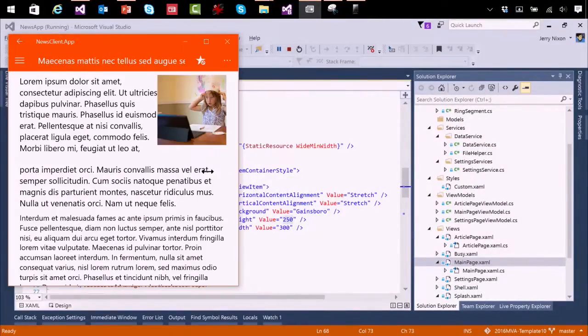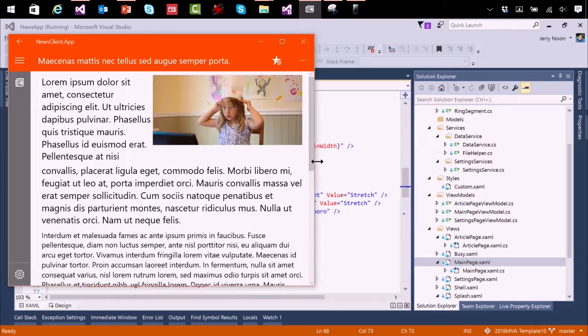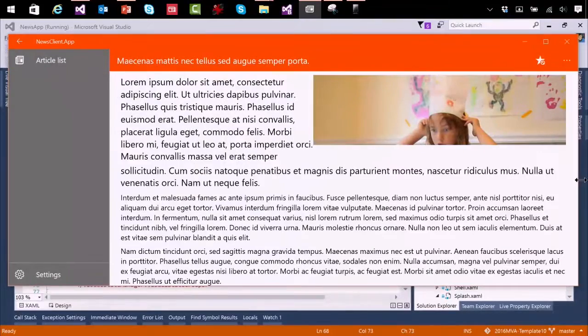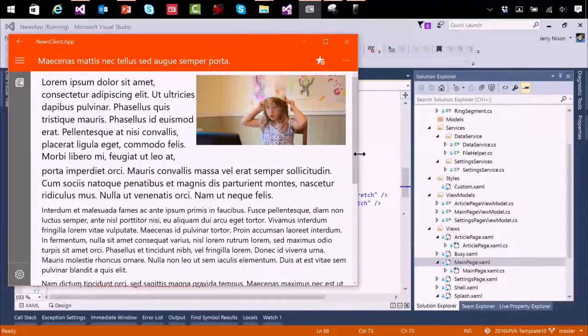As we go to narrow, we make space for it. As we go to normal, we make it a little bit larger because we have a little more space. And as we go to wide, we can really make it as wide as we want. So it's really great. The more sophisticated piece of it is we made sure that the text wraps around the image. That's a pretty unusual capability inside a XAML application. And you can do that with the rich text block in this case.